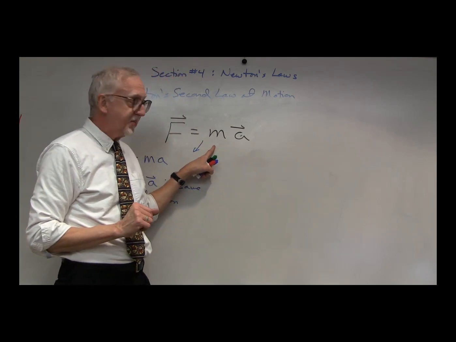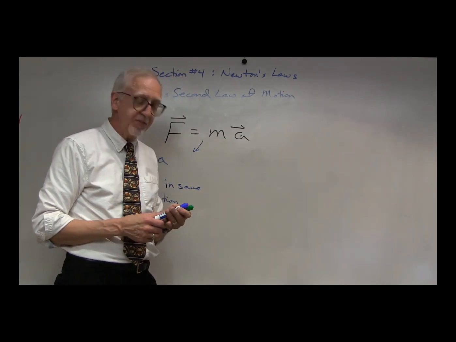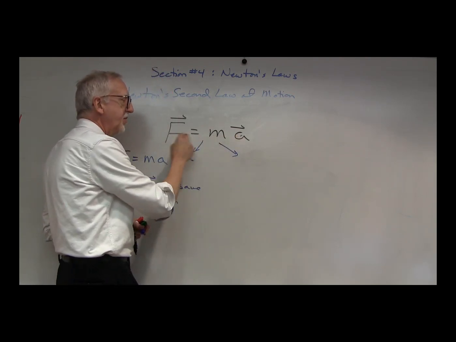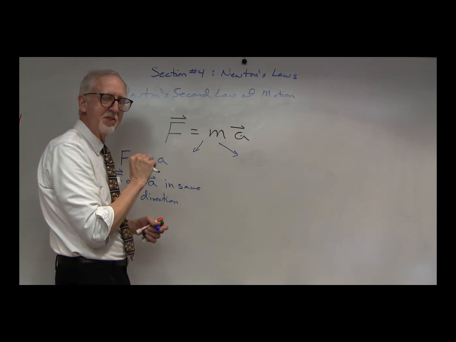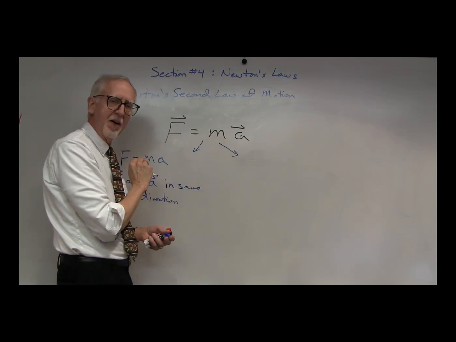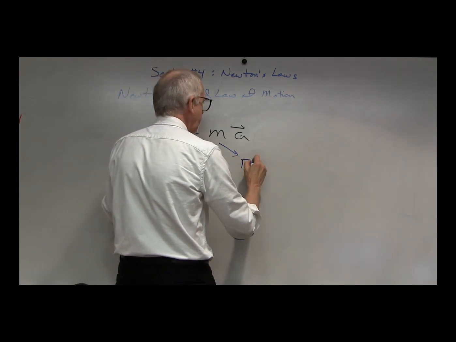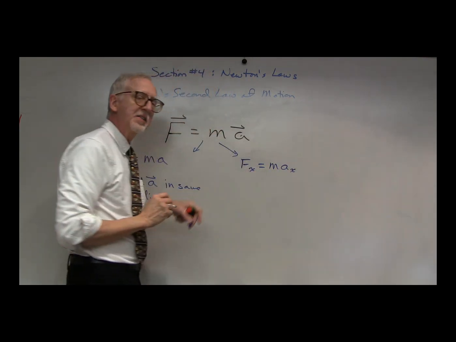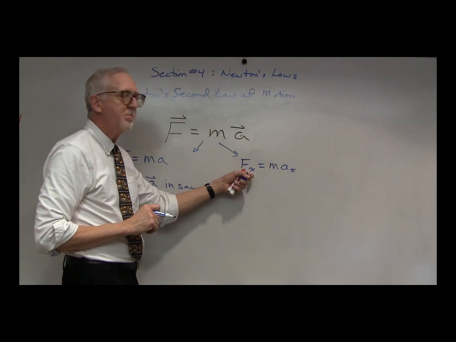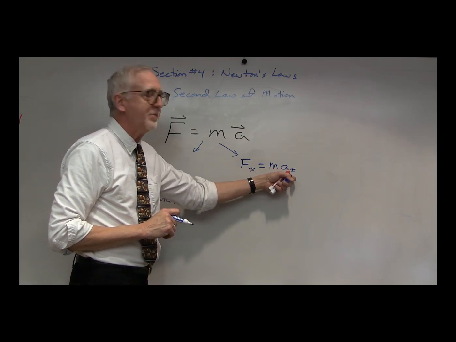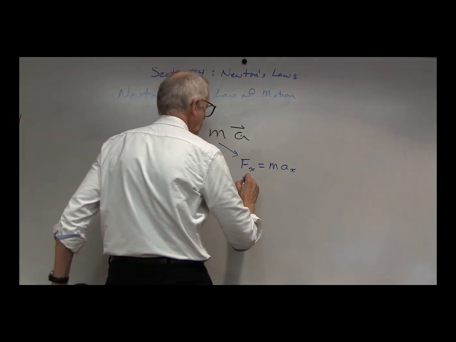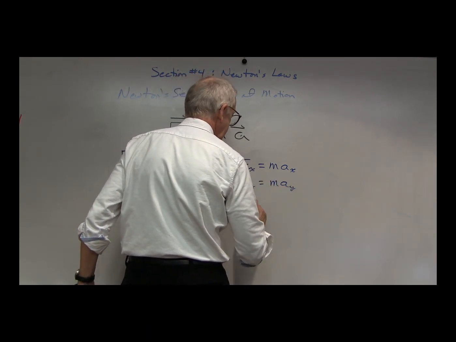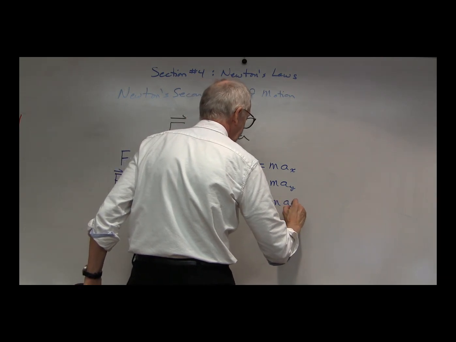There's another way of looking at this equation, and that is in terms of its components. So this is a vector, and this is a vector, and if they're equal, not only the magnitude and directions have to be the same, another way of looking at it is the components have to be the same. In other words, the net force in the x direction must equal the mass times the acceleration in the x direction. In other words, the x component of the net force must be equal to the mass times the x component of the acceleration. Likewise, the y component, Fy, must equal m a_y, Fz must equal m a_z.